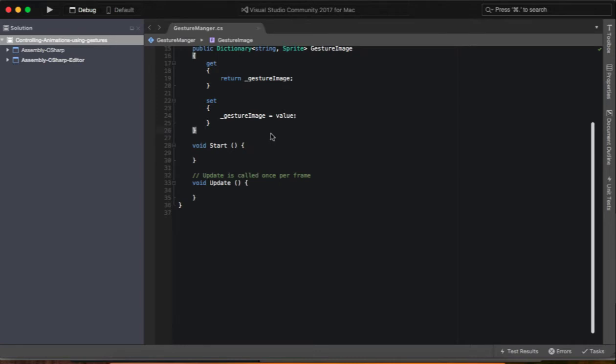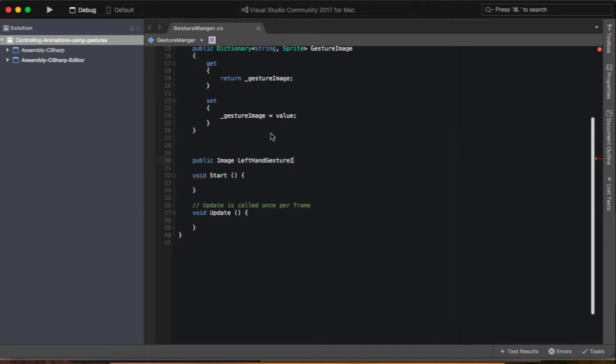Now we would also need 3 references, 2 for the images and 1 for the text. So public Image leftHandGestureImage. The second one will be public Image rightHandGestureImage. You can see that it is giving me a squiggly red line showing that these are in error.